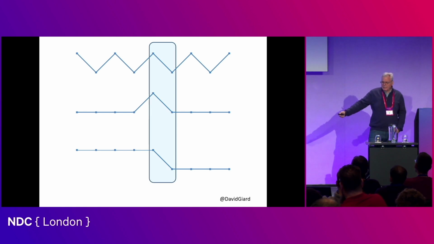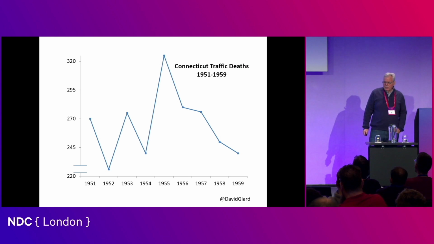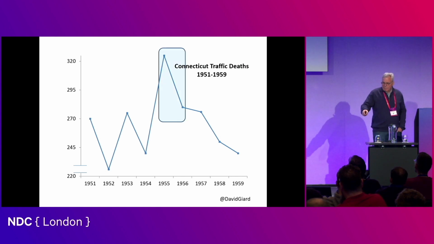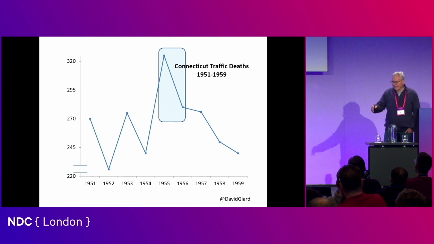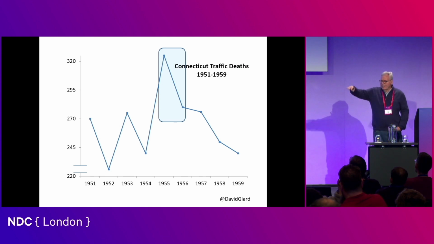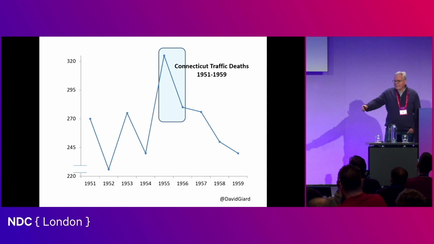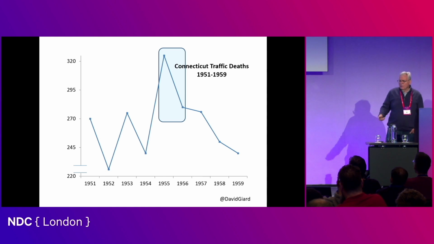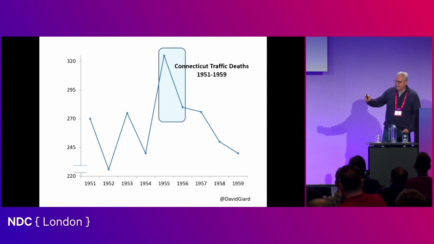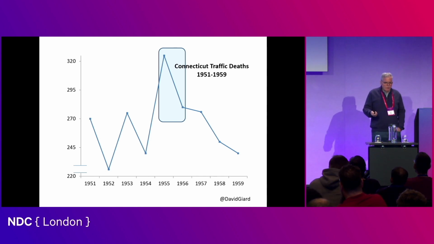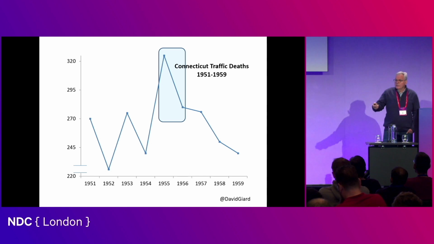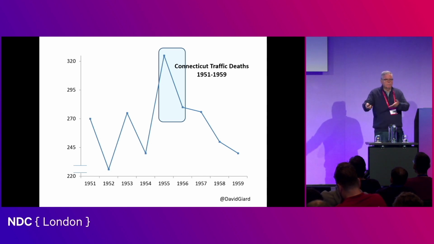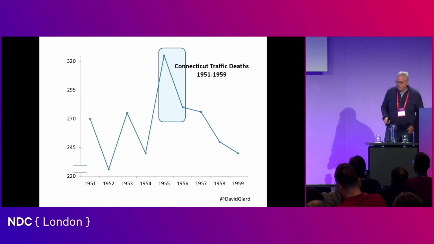So I looked up the context here, and this is the data. There are the 2 points that we were looking at. There's the data from before 1955 and after 1956, and you can see it was trending upward. The number of traffic deaths was trending upward in the state in the few years before that, and then it went down and it stayed down. It continued to go down. So here's some really strong evidence, providing context to say, yeah, forcing people to drive slower does in fact save lives. It's intuitive to us, but still, this is data that backs it up.